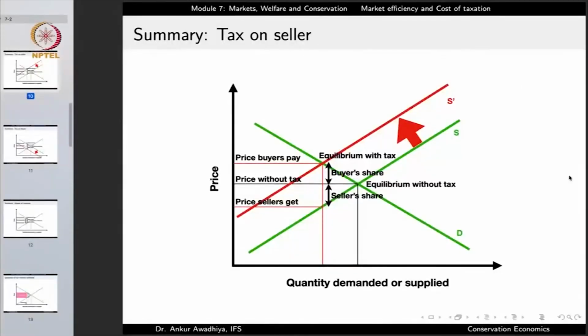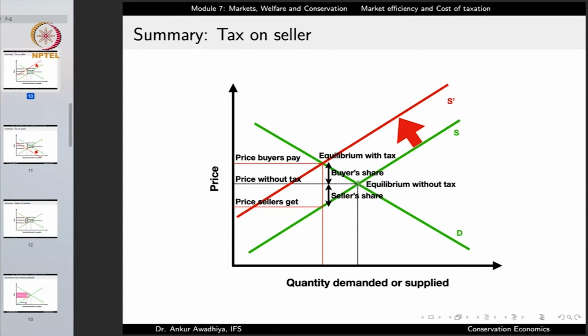Now the thing is, when the seller is taxed, and only the seller, then the cost of making the good increases because you have to pay a certain share of the tax also, which will be included in the cost of the good. And if the cost of a good increases, then the supply curve shifts to the left. So this is the original supply curve, and this is the supply curve with the taxation. So it shifts to the left.